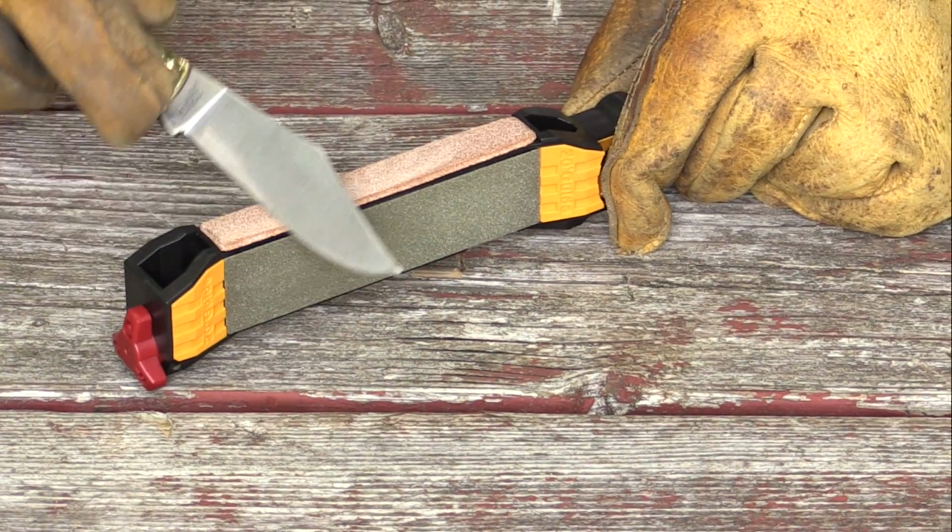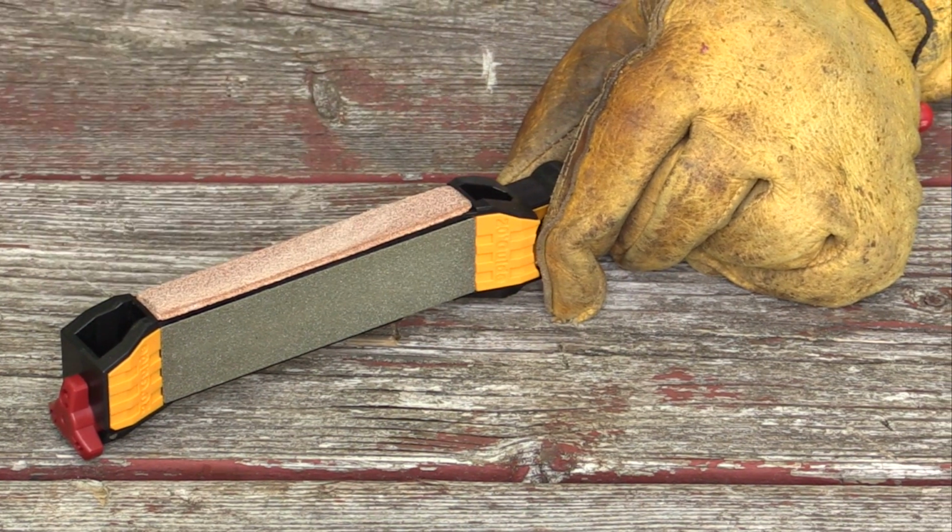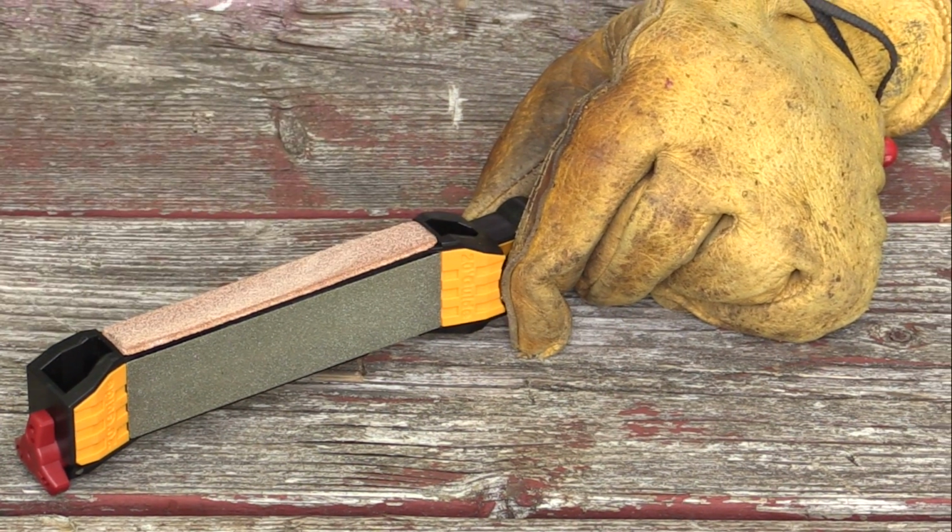Now repeat this step using the guide on the other side. Now for this step, you're going to alternate from one side to the other for a total of 10 strops, which will equal 5 on each side.